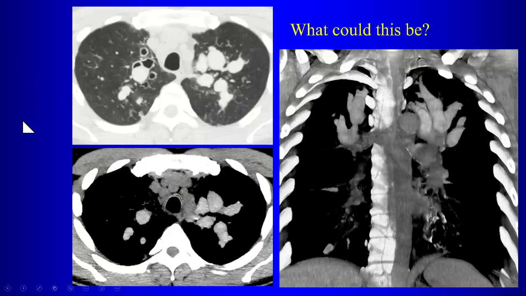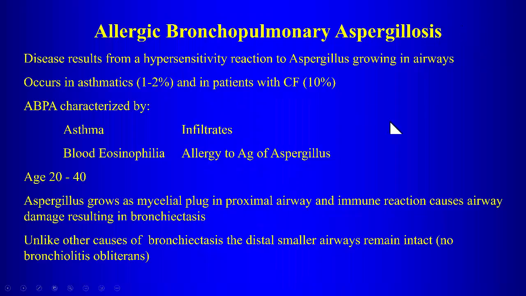Here's a CT scan on a different patient with the same disease. So what's going on here? This is ABPA. So how do you know it's ABPA? The mucus plugging is more dense. Yeah, so we have high attenuation mucoid impaction. So these branching opacities here represent regions of mucoid impaction. You can see these areas of bronchiectasis, right? So high attenuation mucoid impaction is associated with allergic bronchopulmonary aspergillosis.